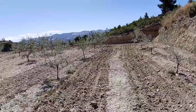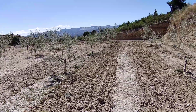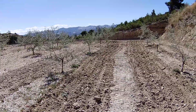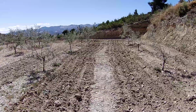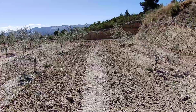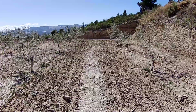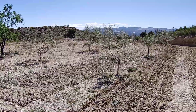Ideally would do this job when it's just rained. You'd wait for it to rain, then you'd come in with the plough, and once the soil isn't sticking to the tyres or the tracks, then you come over and plough. But it's April, normally we'd have rain, but there's no sign of rain for the foreseeable future, certainly not for the next 10 days. So yeah, we've just got to get on with it as usual and work with what we've been given.